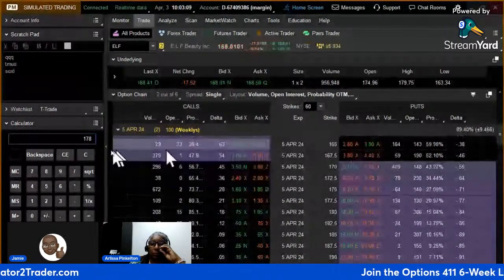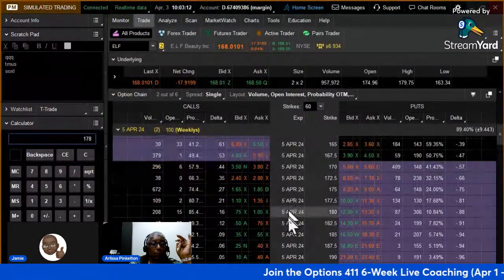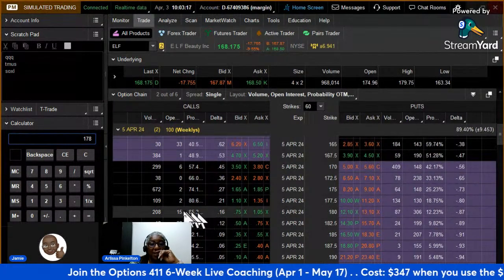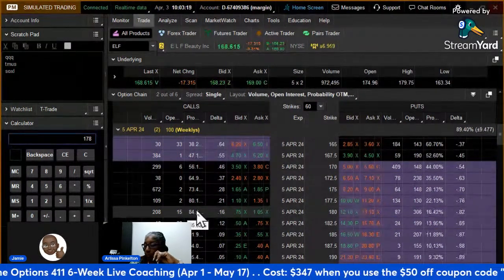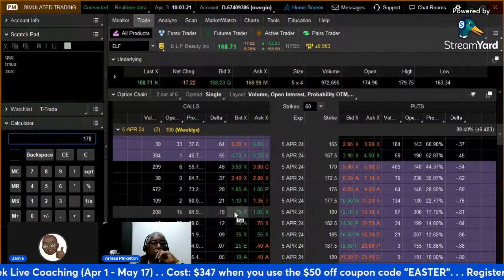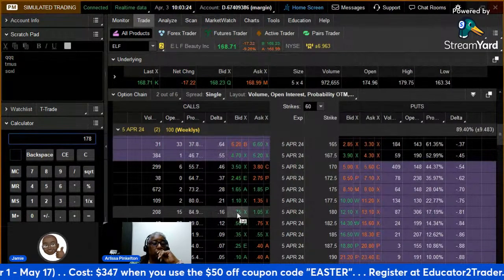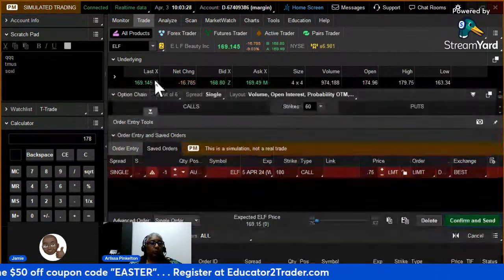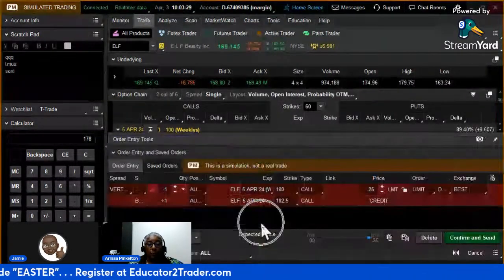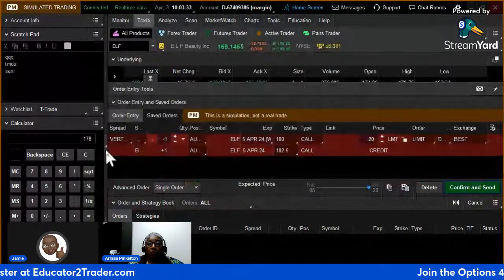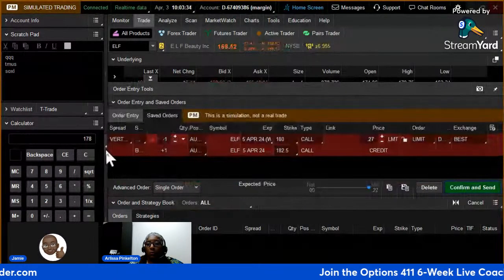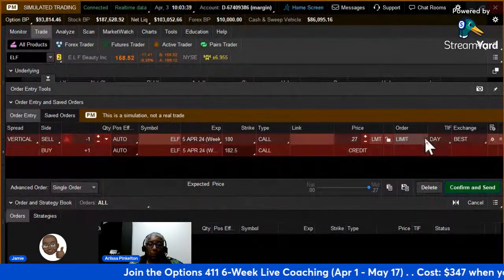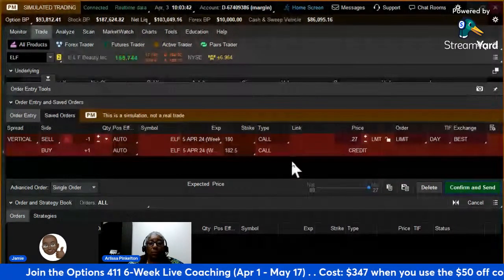We got to get above 178, which will be 180 up here. This is an 85% probability out of the money. This is a 2.5 spread right now. Now I didn't look to see if it has earnings. I didn't see the announcement. I didn't see it on the chart if it had earnings or not.